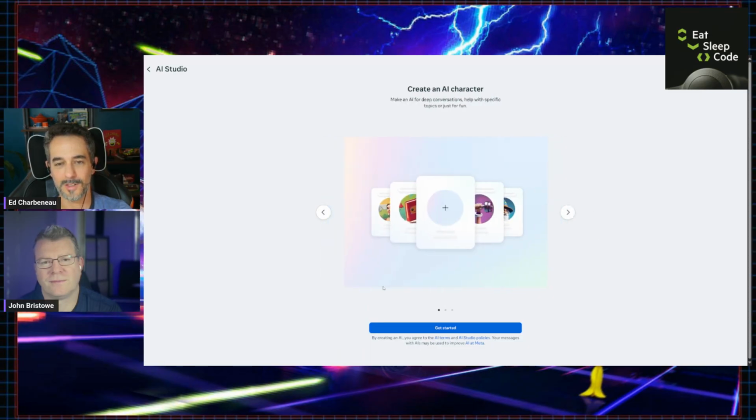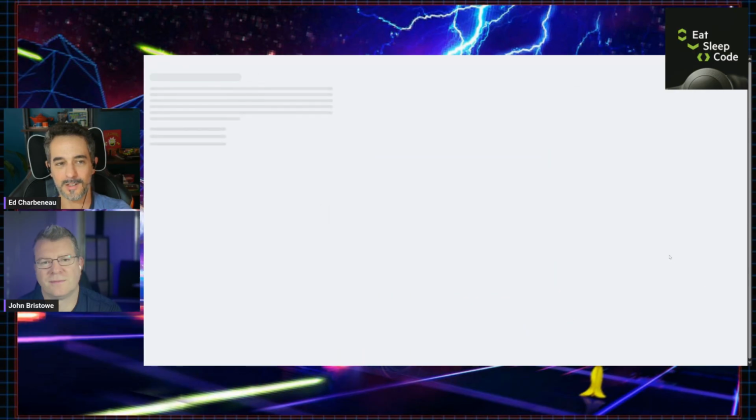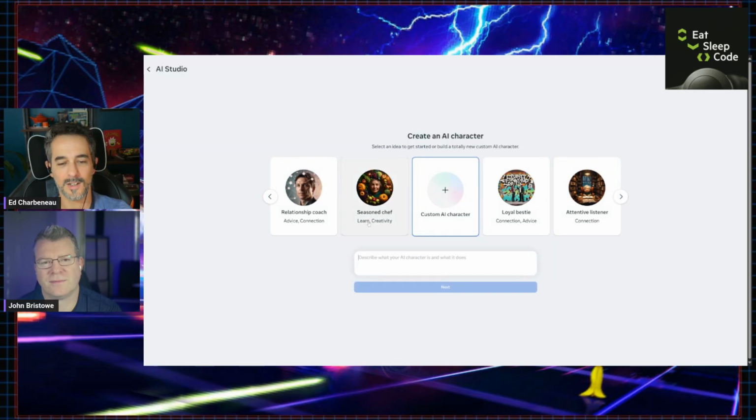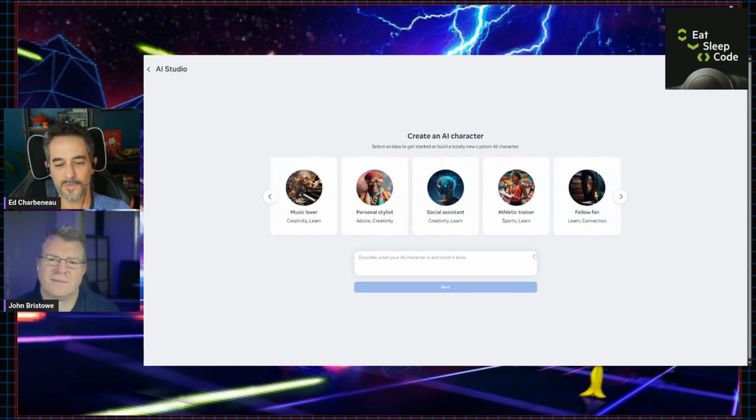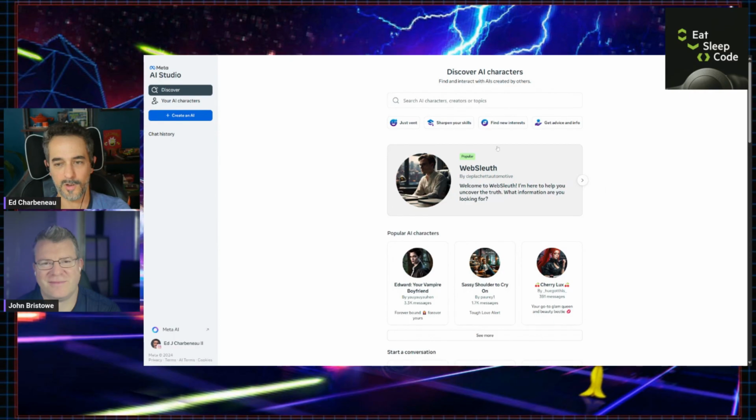choose who can chat with it. And let's see what else happens when we hit Get Started here. We'll do a little live demo. So you can customize the base character for it and then add what the character does. Then supposedly you can add things that ChatGPT and image generation tools like DALL-E can do to it. So you can give it AI abilities, and then you can publish it to Instagram, your followers, or just yourself, whatever. You could scope the access. So that's interesting. And it says your AI character, so I guess you can make more than one of them and have a list here. Yeah.